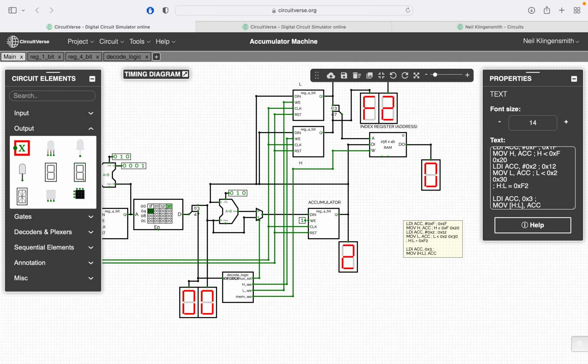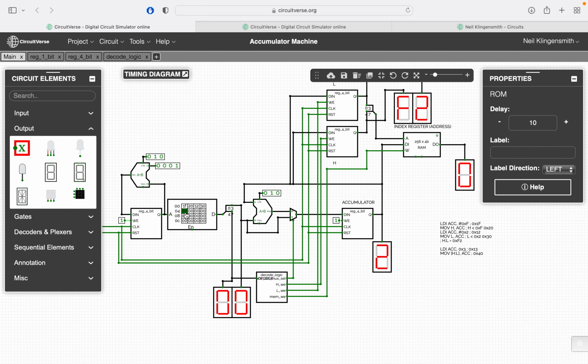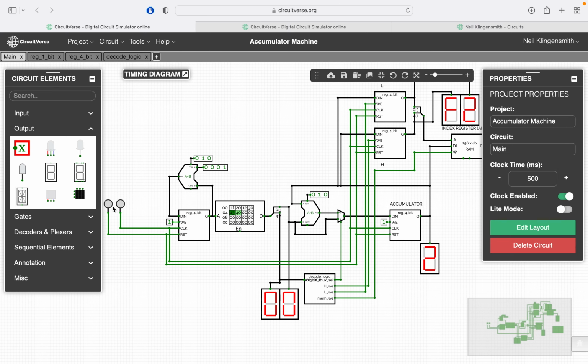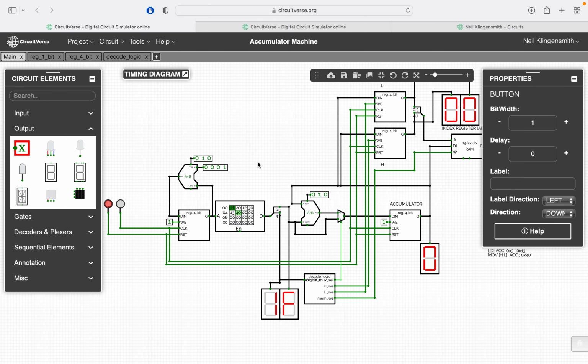So this one is going to get coded for by hex 13, and this one is going to get coded for by hex, I think it's 40. So 13 here and 40 there. Alrighty, so we'll reset the processor.